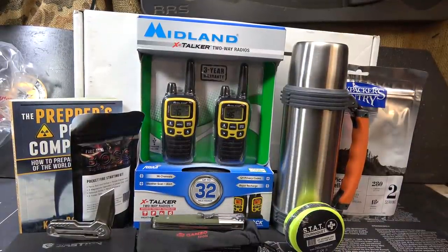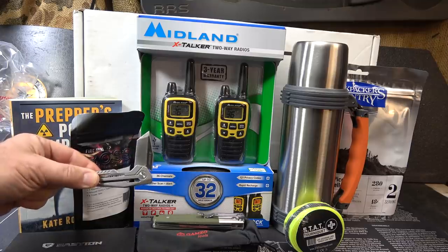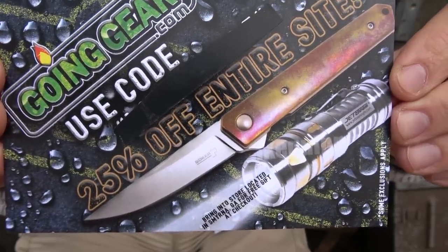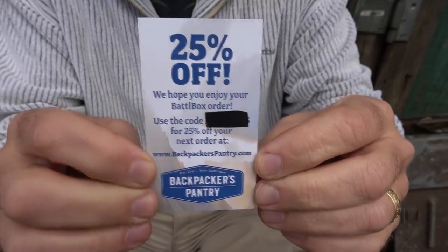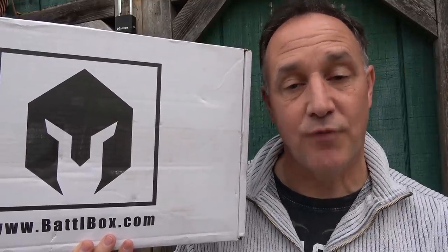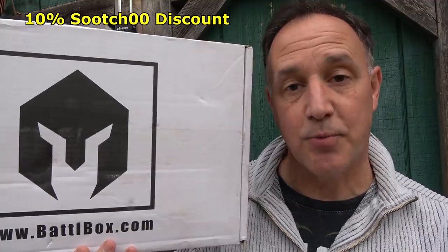Here are all the items in the Pro Plus Knife of the Month Club box — you get all of these together for $149.99. The Bastion Gear Tyrant Titanium Knife runs $119.99 by itself. So when you put all of this together, it's just a great deal. Going Gear is offering 25% off all items site-wide with a code included in the box, and Backpacker's Pantry is also offering 25% off with another code in the box. Check out BattleBox — whether you go with the basic or all the way up to the Pro Plus with Knife of the Month Club, you never know what you're going to get, but you always get good quality stuff. Thanks to BattleBox for sending Mission 47 for this test and evaluation. You get 10% off your first month's subscription using code SUIT00 at checkout, and that helps support the channel. Be strong, be of good courage. God bless America, long live the Republic.